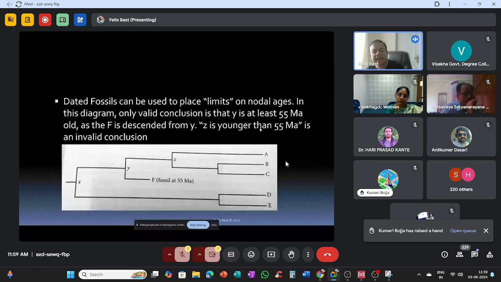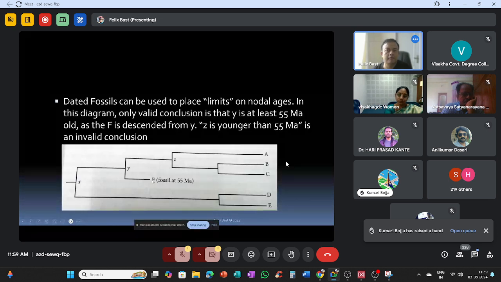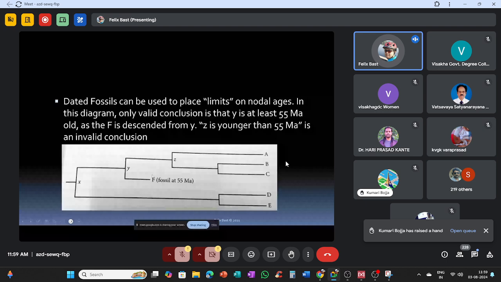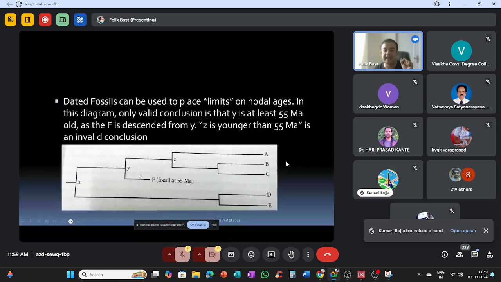Dated fossils can be used as calibration checkpoints in the chronogram. To make this kind of time tree, you need a molecular clock hypothesis, and it is much better if you already know certain fossils, some hypothetical taxonomic unit.